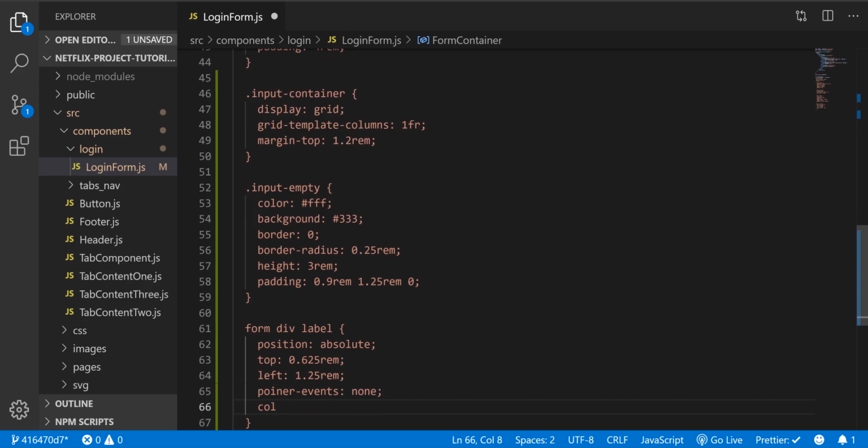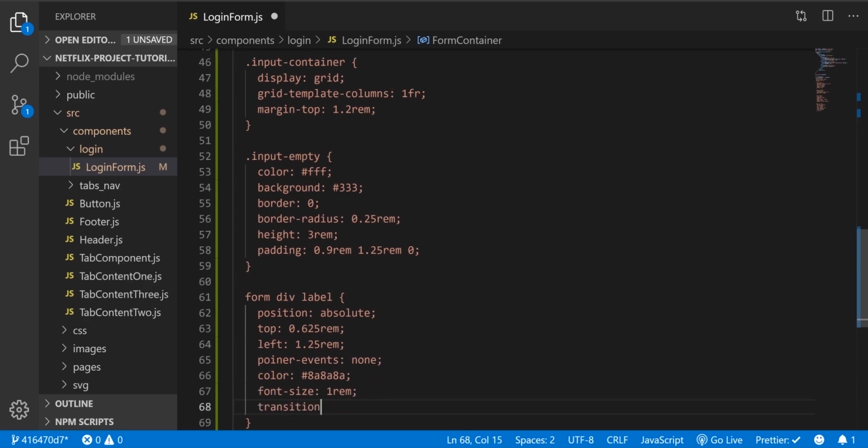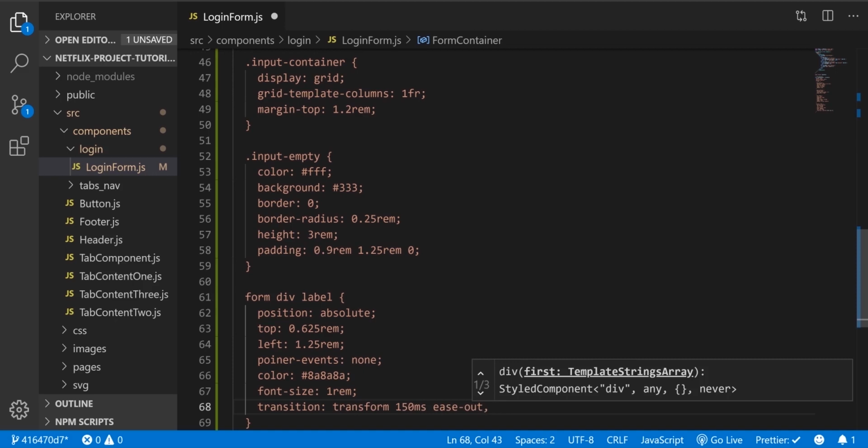Next, the color #8A8A8A. Font size, let's say 1 rem. Transition, I'm going to say transform 150 milliseconds ease-out, font-size 150 milliseconds ease-out.